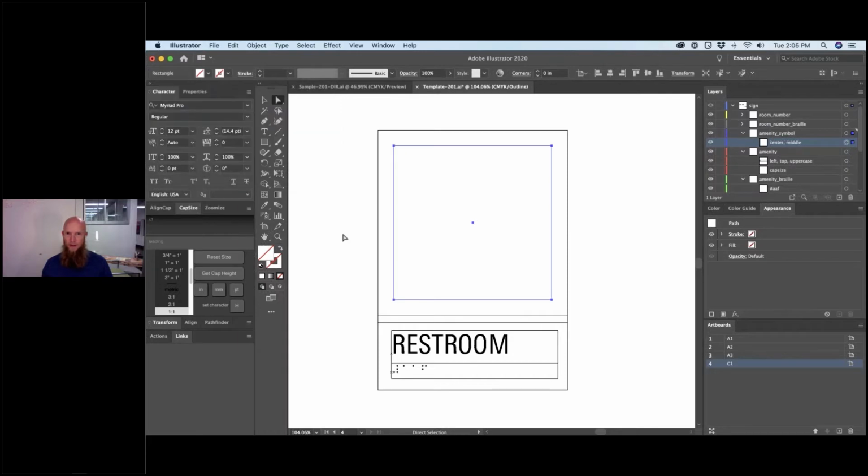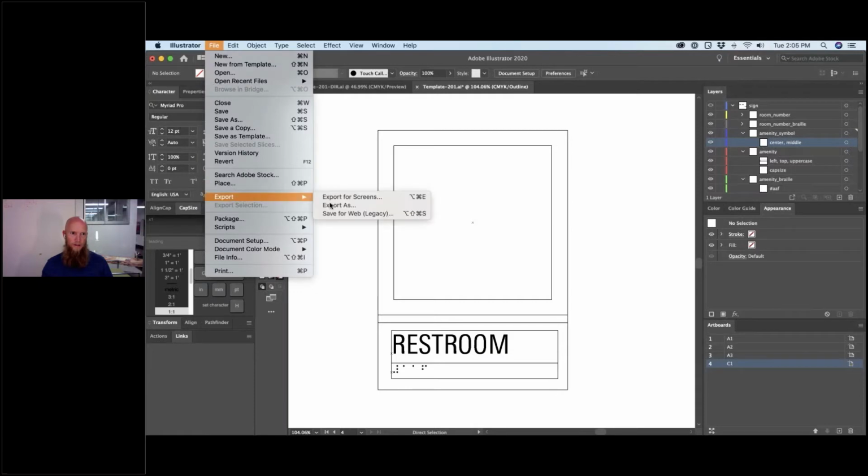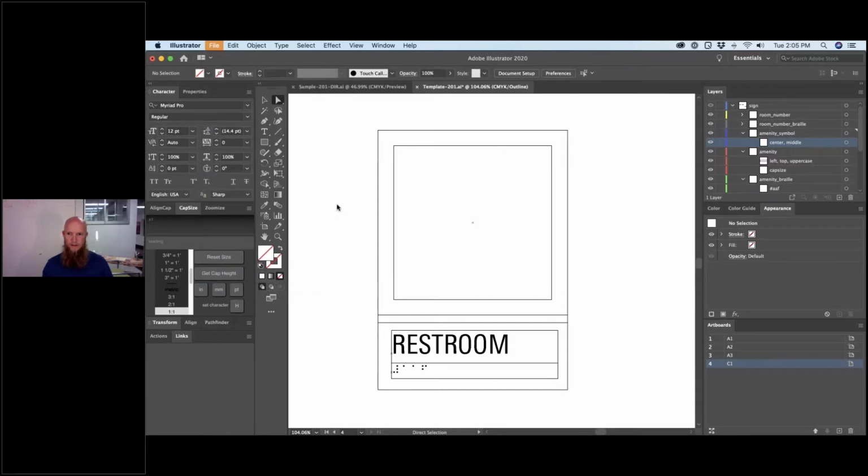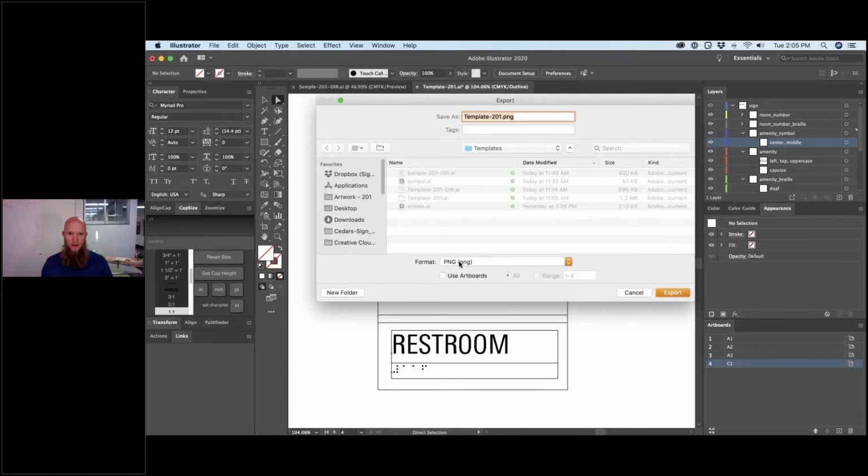By doing that, I export this. I go File, Export, Export As, and I want to export it as an SVG. What I'm going to show too is that I'm using multiple artboards in one plan, and I'm calling it template 2.01. We'll be giving you these files as well afterwards, so that you can lay these out as well. So I want to use artboards.